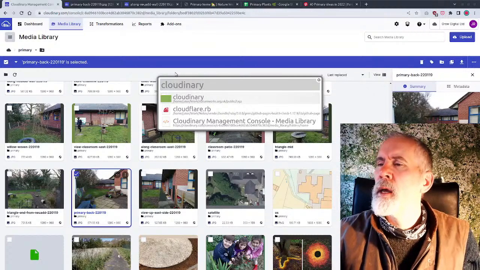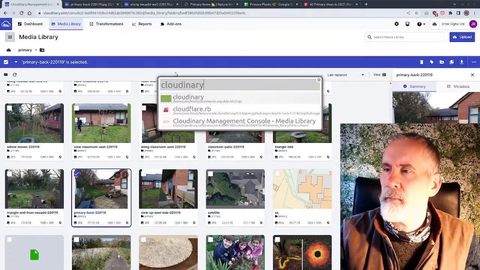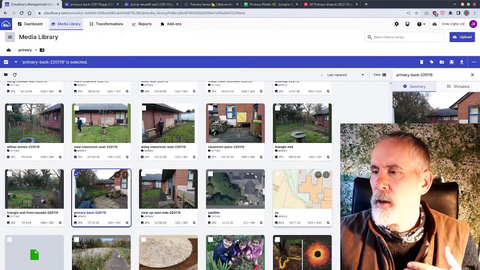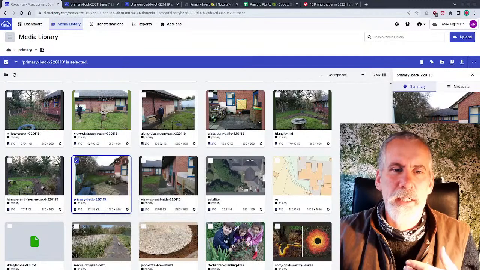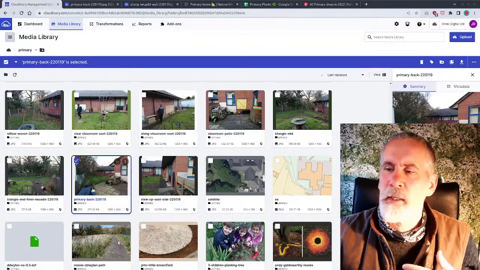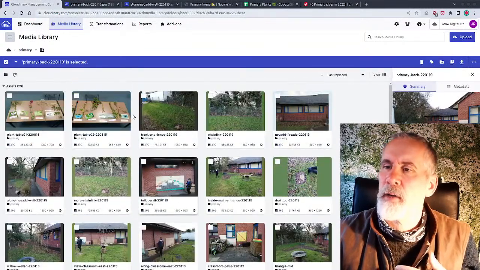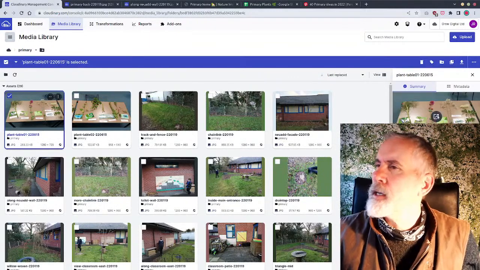Text for it. And Cloudinary is brilliant. It's just a place to store images online, and it's a fantastic bit of kit. And so I've done some sessions with the kids already.